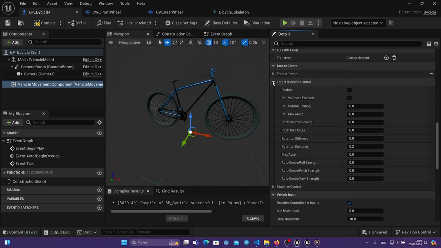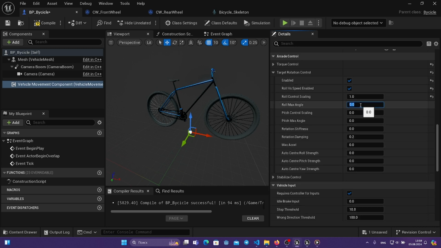And in the target rotation control also enable it, roll speed, and just enable it, because without it you're gonna get some messy results when you apply that moment. Here put 1 in the max angle, I think 35. Here let's put 10. You know, you probably will adjust the values later.